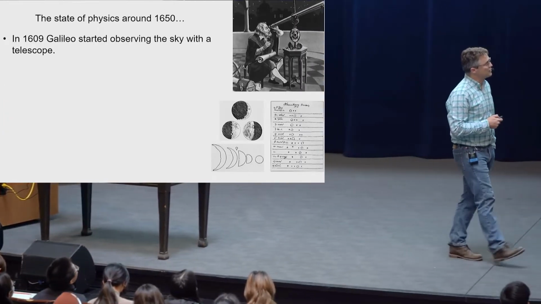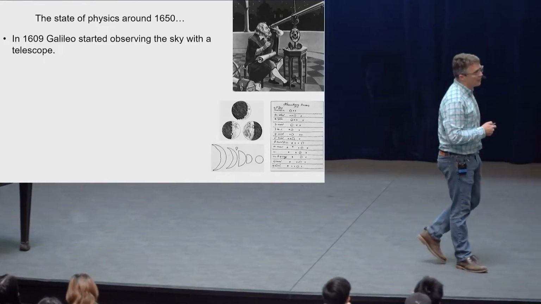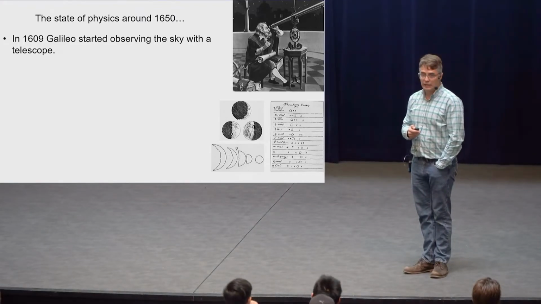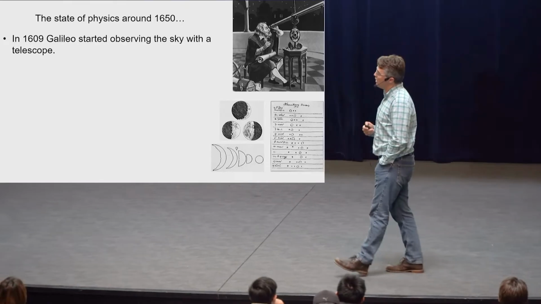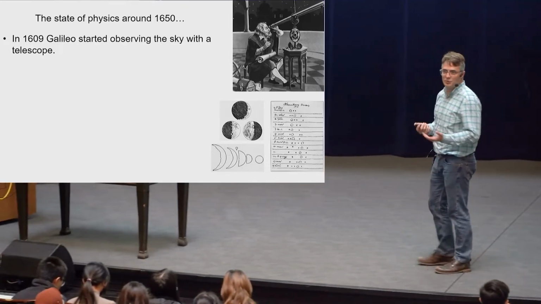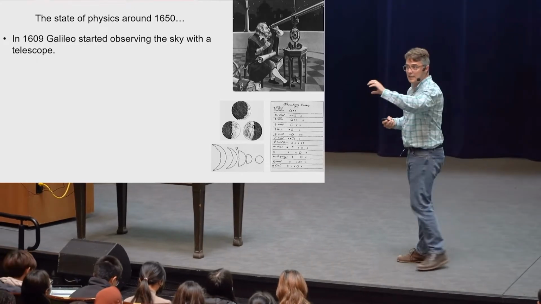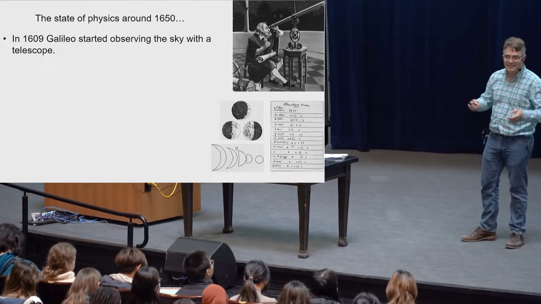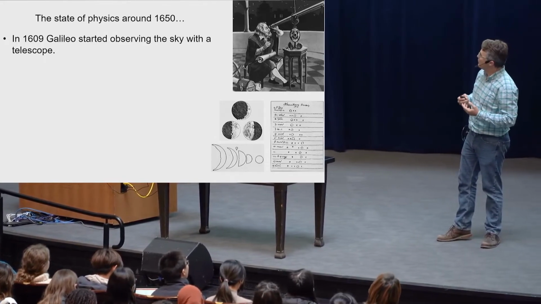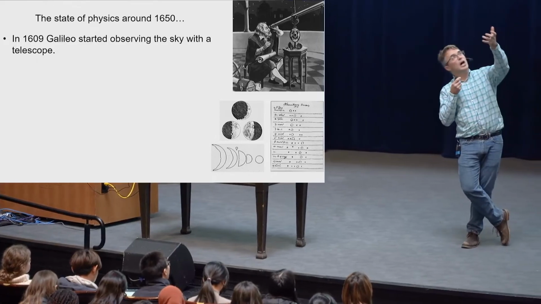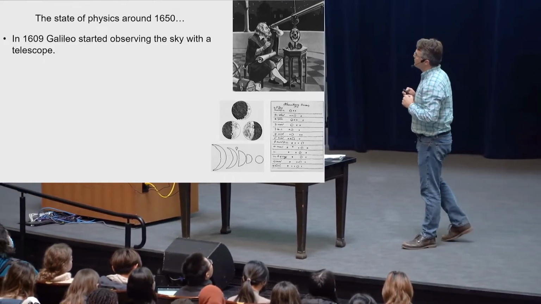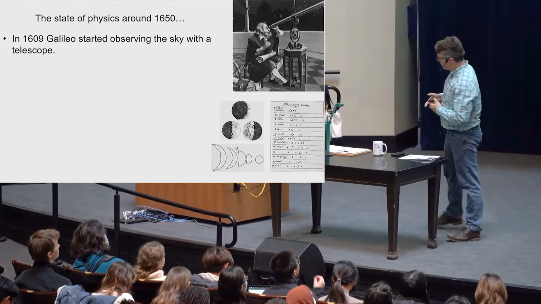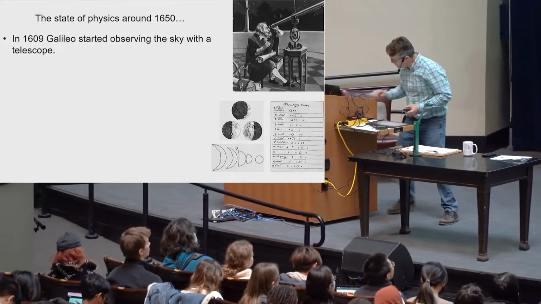These are some sketches that Galileo drew in 1609. So around this time, there were telescope manufacturers. A lot of the Dutch were the first ones to really make the great telescopes, and these were mostly used at sea to see other ships far away and try to figure out how many cannons they had or something like that. But Galileo was the first person to take one of those telescopes and look up with it at the heavens. And first of all, he got obsessed with the moon and was drawing lots and lots of pictures of the moon, which you can sort of see there. You can see all the craters on the moon. That's always fun to look at.